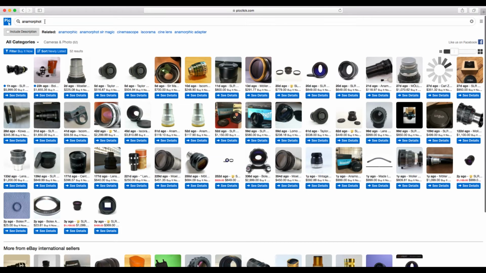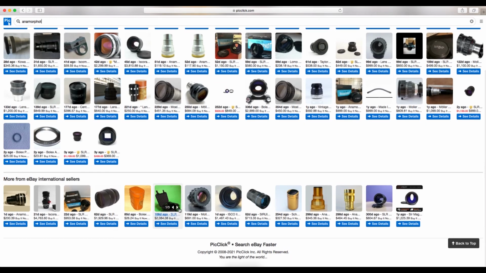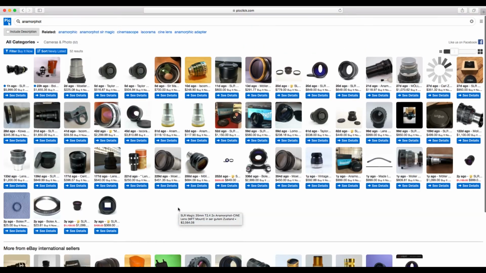And we are under Anamorphic, so anything from all around the world pops up right here. But not everything. Again, we just need to go slightly deeper in some instances to find some more lenses. Okay, so here we go. All right, now again, searches. Now when you're searching, try to search in native language.